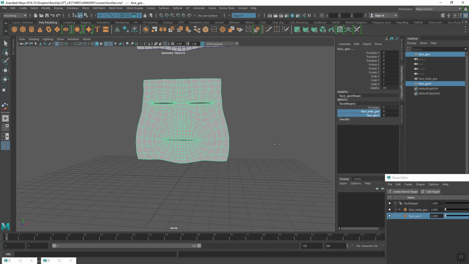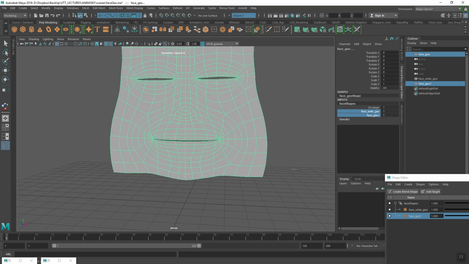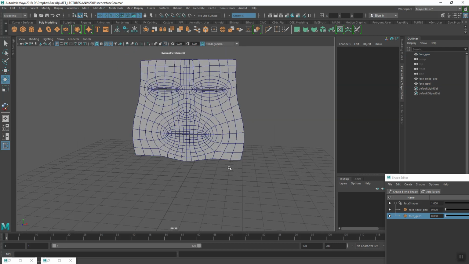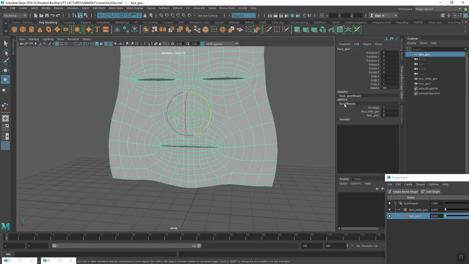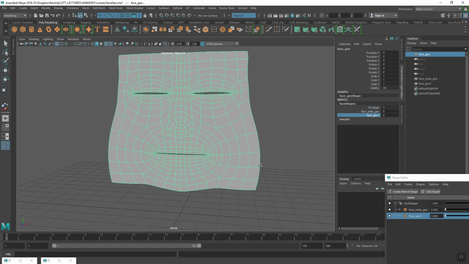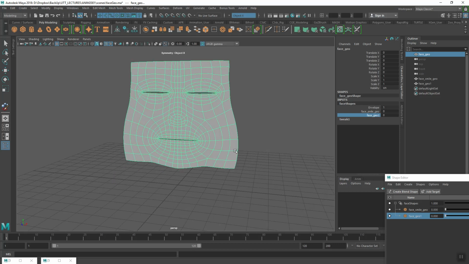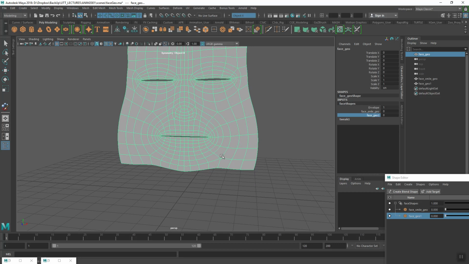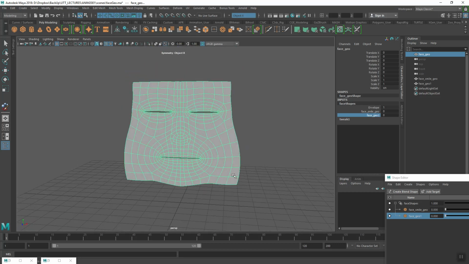Well, let's see what happens if I do both together. See? So sometimes when you blend different blend shapes together, you get kind of unpredictable responses from the mesh. So that's something you have to be wary of. And it's something that with the new shape editor is a bit more intuitive, and we can actually blend shapes and create combination shapes that can fix any errors we get when we blend different blend shapes together. Okay.